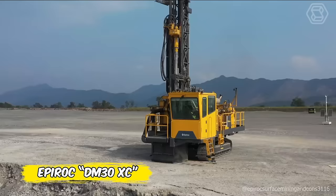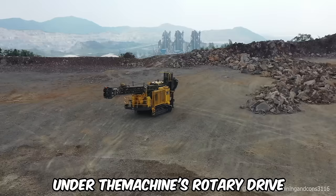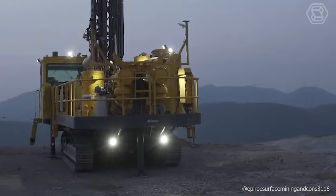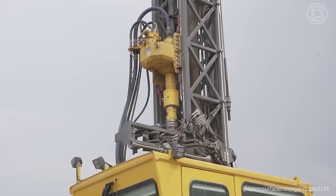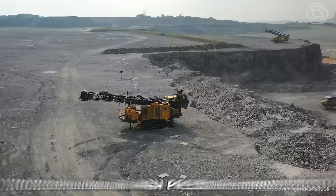The Eperrock DM30XC is a crawler-mounted top hydraulic rotary blast hole drilling machine with 30-foot drill pipe exchange capability. The starter drill rod is located under the DM30XC machine's rotary drive. Total cleaning depth is 148 feet, depending on drill pipe size. The DM30XC is designed to handle drill pipe diameters from four inches to six and a quarter inches. The drill bit is rated at 44,000 pounds. A choice of low or high-pressure compressor makes the machine suitable for rotary drilling or submerged percussion drilling.